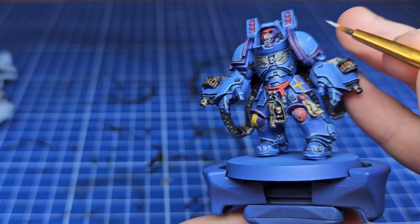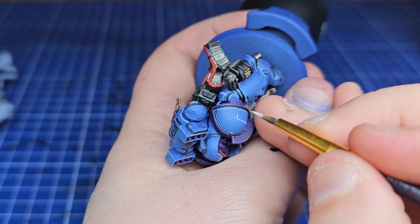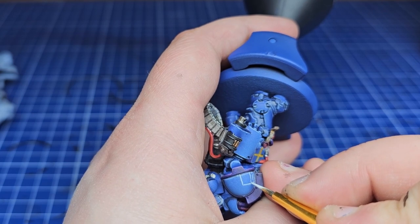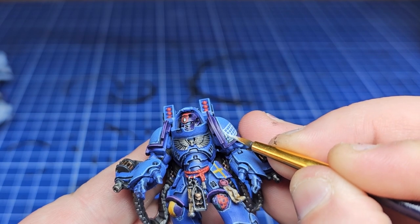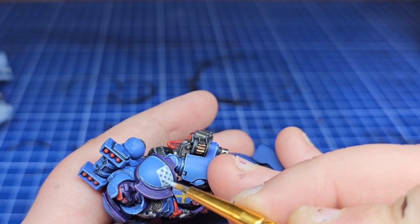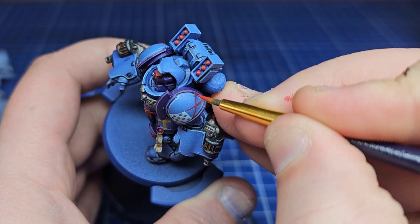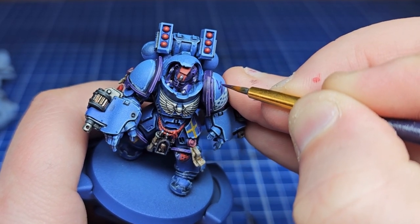With the two knee pads and hip plate done, we move on to the left shoulder pad where the chapter badge sits. Normally the chapter emblem is a purple lightning bolt on a blue field, but I wanted to show more personal heraldry this time. Showing those Guilliman-style roots, I added some white checkers — when painting white, start with gray so you have somewhere to go for highlights. I split the shoulder pad into thirds: the top half gets the lightning bolt, and the lower part is split between checkers and a cool flag motif with a red cross and yellow.